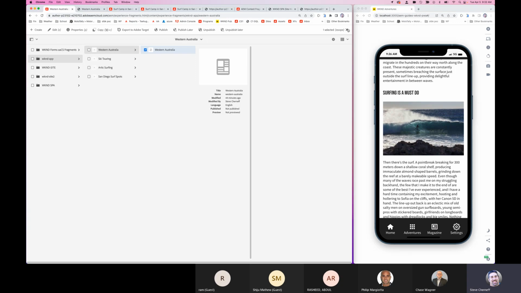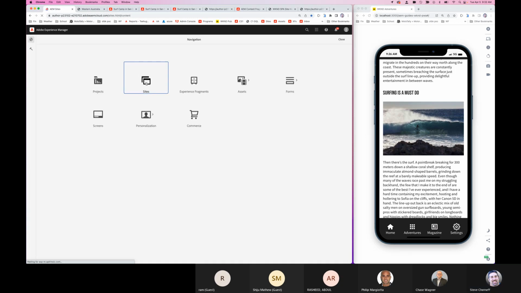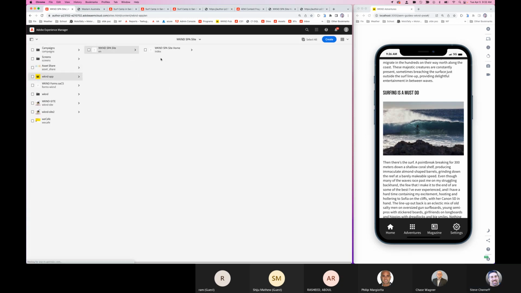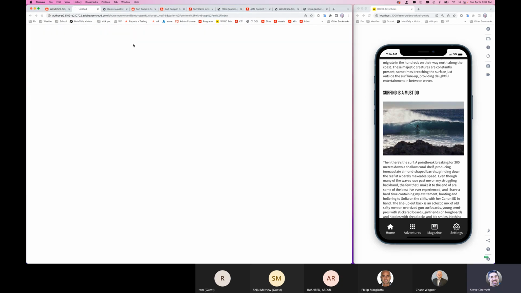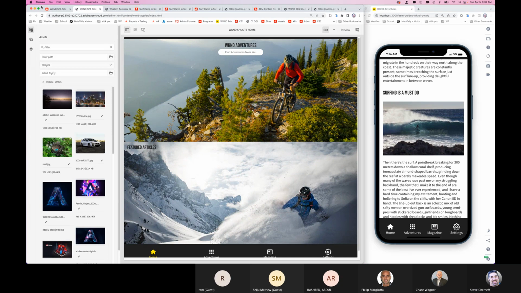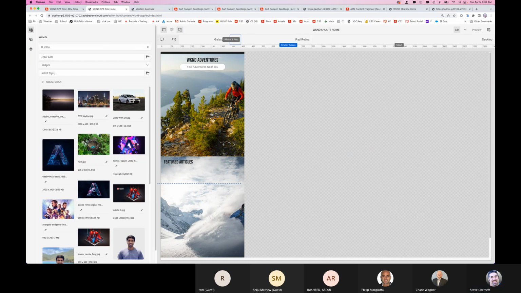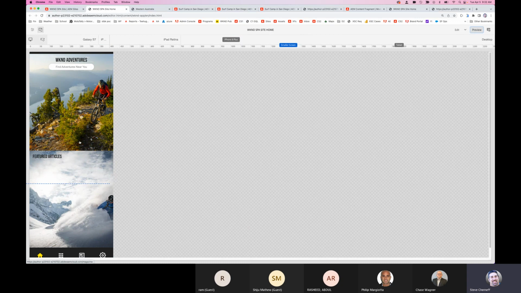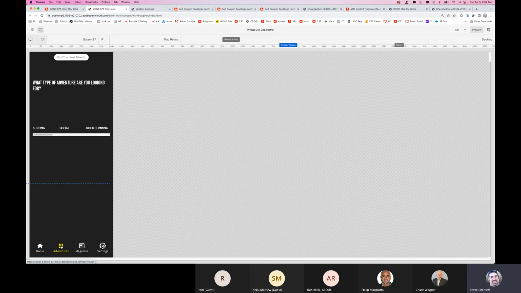So we'll go back into the AEM site editor, and open up the index page for this application. And we'll go full screen here just to make it a little bit nicer. Okay. So here's this application that we've been working with. If I hit preview, it's going to work just like the app did outside of AEM, meaning I can click on adventures, I can start to click through my content, right?